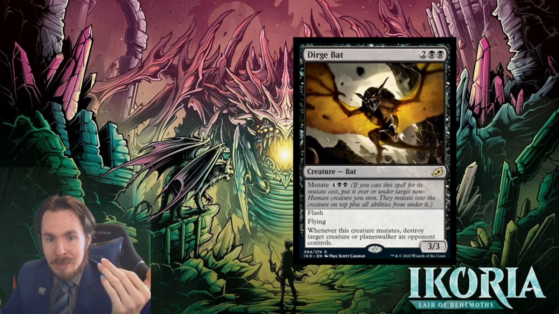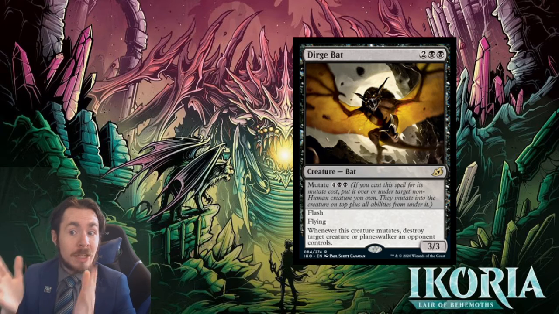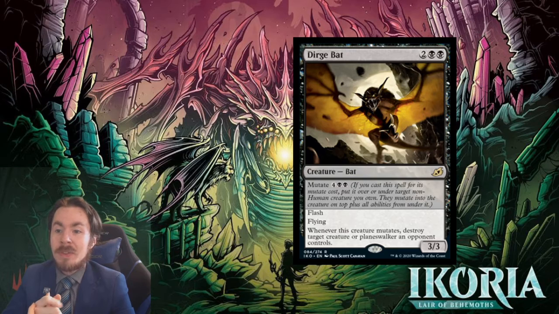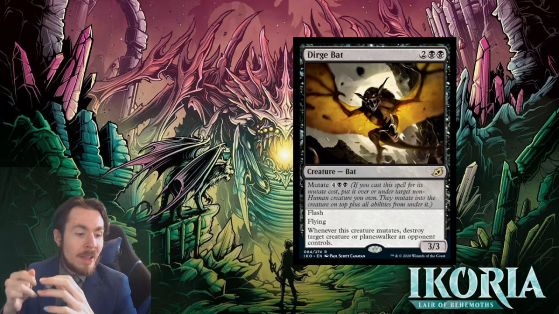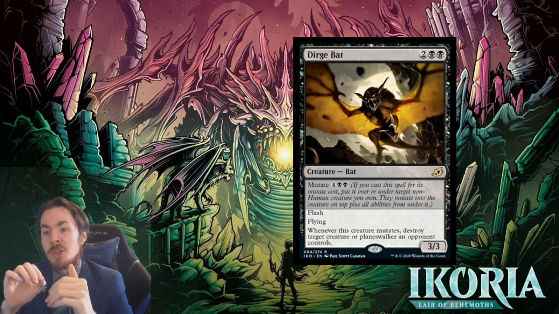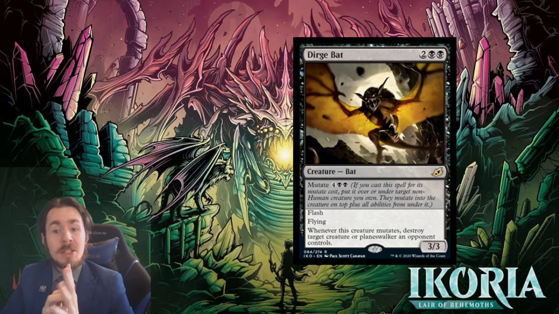Having creatures with flash can be relevant in some cases, even though they're already on the battlefield. It also gives the other creature flying. That is very, very significant. And whenever this creature mutates, destroy target creature or planeswalker an opponent controls. Keep in mind that this ability triggers the turn you mutate it. If you just play Dirge Bat on top or on the bottom, it activates that mutate ability to destroy something. So you don't have to play this and then mutate again. It works the first time you play it. And that's kind of how it works.